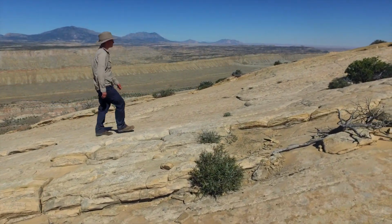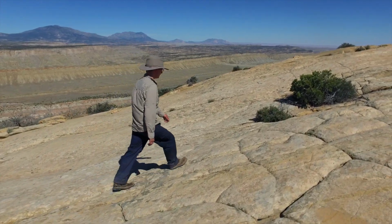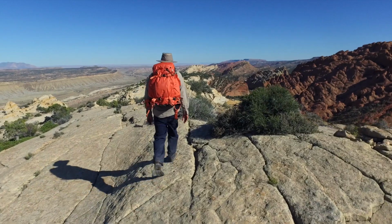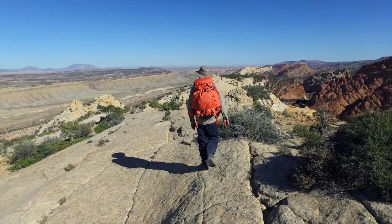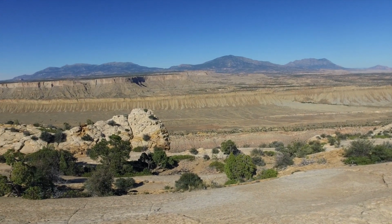The next 2.5 miles are the highlight, as you track back along the Slick Rock Ridge following cairns. You need to pay attention to the route, but it's easy and safe, except perhaps in wet or stormy weather. On a nice day, such as we had, this is as good as it gets.